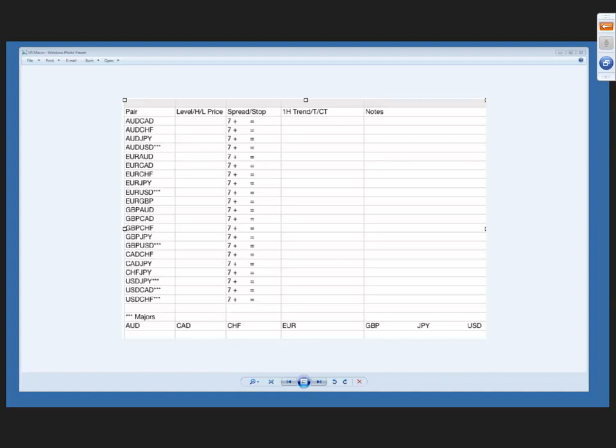Okay, so the first thing that we do is a macro check down. Now, a lot of you have asked how many pairs we trade. In the student folder, Steve lines you out with 9 different pairs, and that's fantastic. For Diane and me, we look at 21 pairs. If you look on the chart here, these are the pairs that we look at. Do I trade every one of those pairs? No.